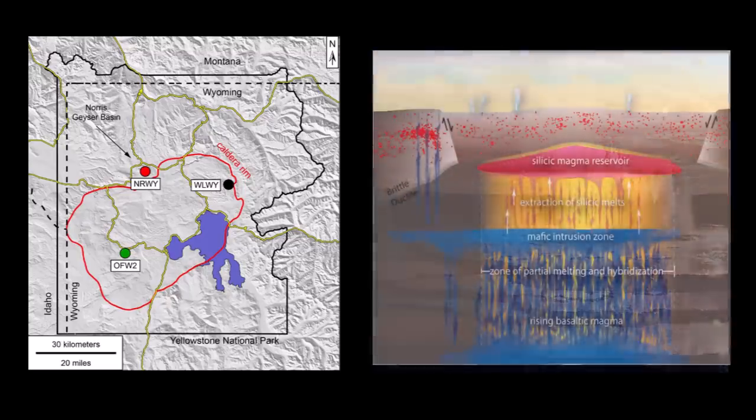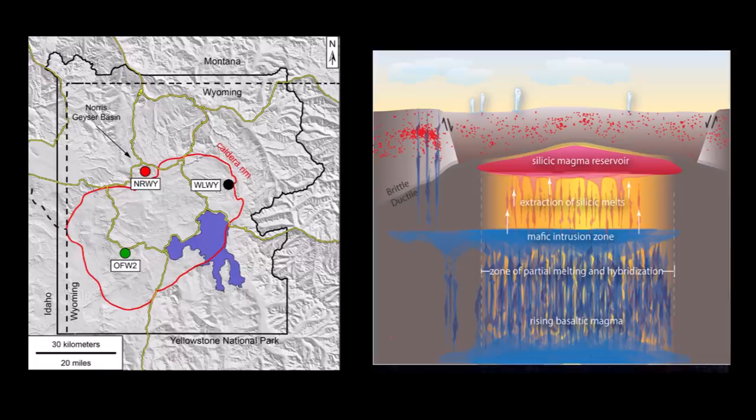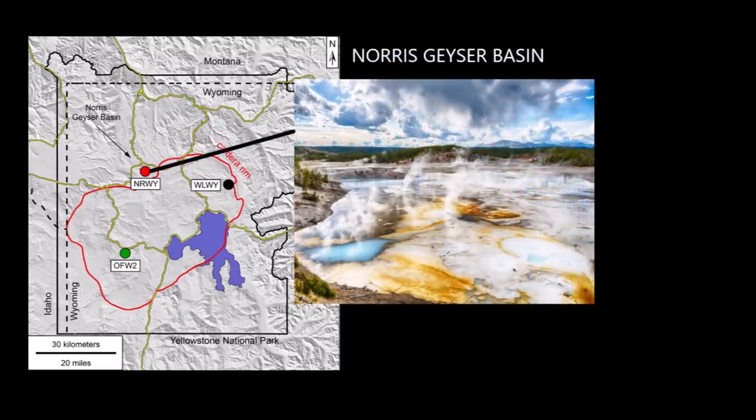The injection of magma along with the escape of fluids above the rocky subsurface may seem like a logical, if not plausible, explanation for the pulsation. But Yellowstone is very complex and quite elusive, and geological investigations of its subsurface are challenging and not always reliable. The Norris Geyser Basin is notoriously unpredictable — it is Yellowstone's oldest thermal area, dating back 115,000 years.